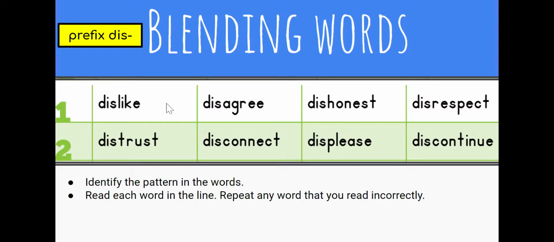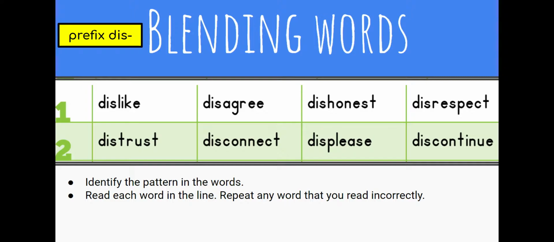Alrighty, Kipsters. So remember, the root word dis means the opposite of. So if you like something, what is the opposite of liking something? You got it. Dislike means you do not like something. If you agree, that means you share the same beliefs, or it's a meeting of the mind. So disagree means to not agree.